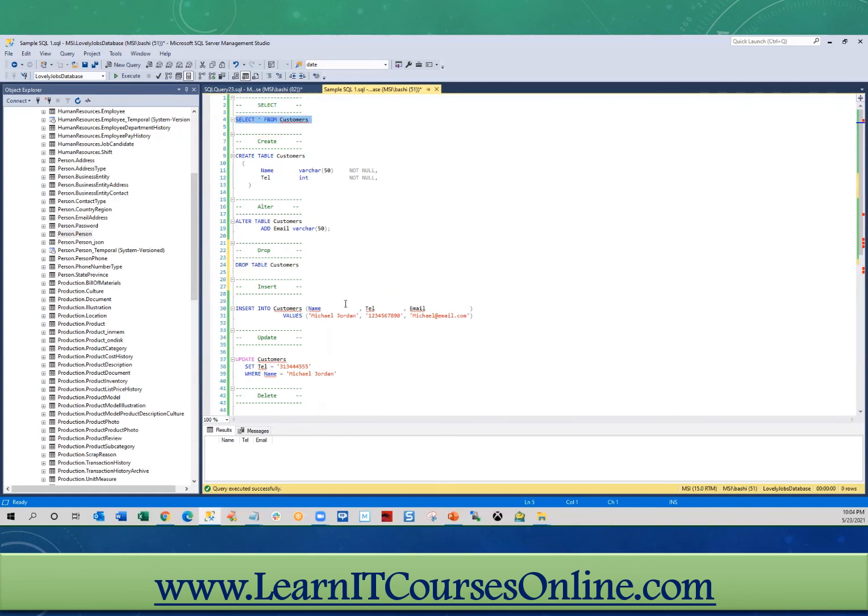So now we got to run the most basic DDL commands and DML commands in SQL, including the query or the select statement. So we created a table, altered the table, dropped the table, and then we inserted, now that's the DML, the data manipulation, we inserted a record, we updated the record, and we deleted the record, and we've run the select statement where we queried our data.